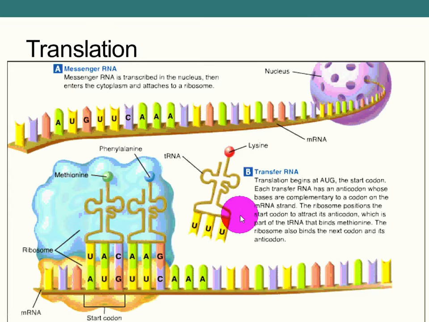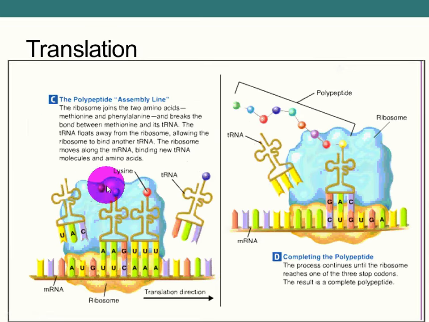These transfer RNA, these tRNA molecules, are floating all in the cytoplasm, and each one has its specific amino acid attached to it. So what happens is it's like puzzle pieces. Well, hey, the start codon looks like this. This is the complementary or matching sequence that goes with it, and it's got the right amino acid on it. And what happens is it drops off its amino acid, it reads the next 3 letters. So UUC, that codes for this amino acid.